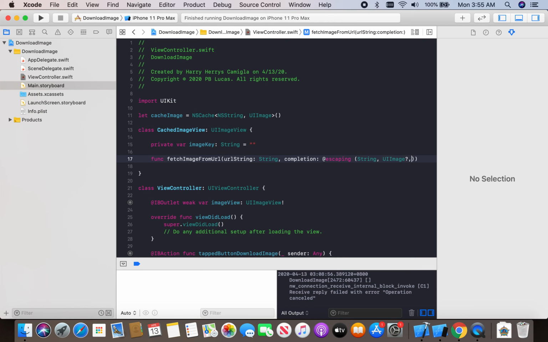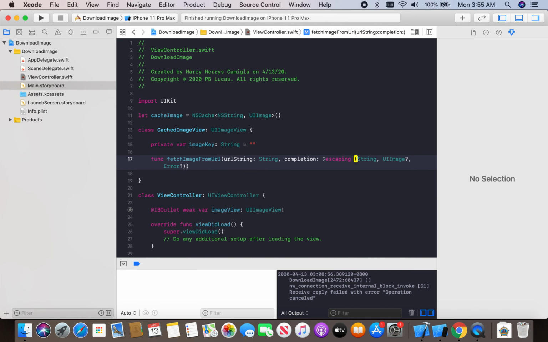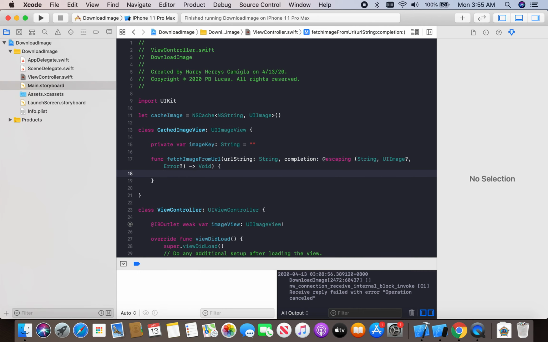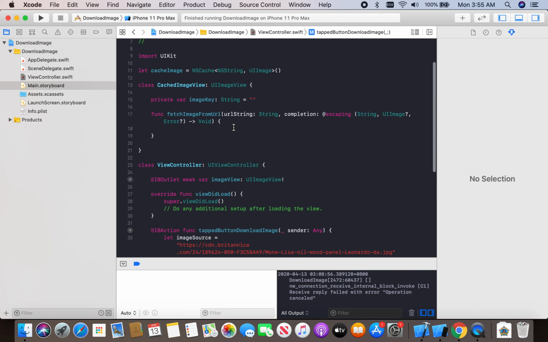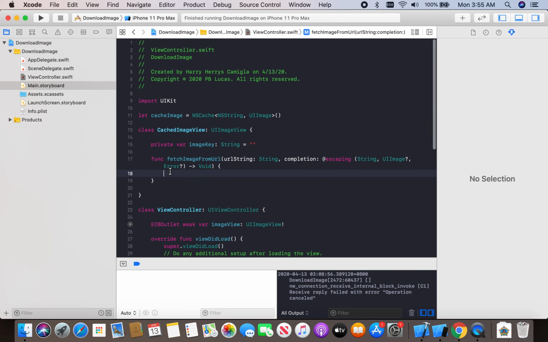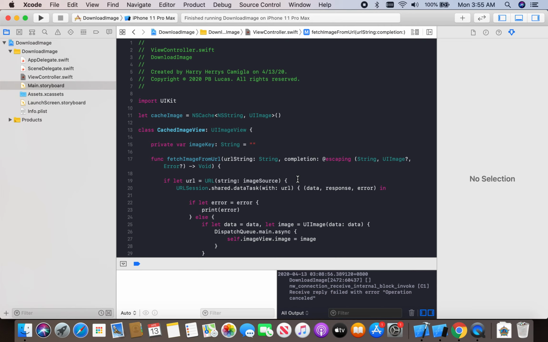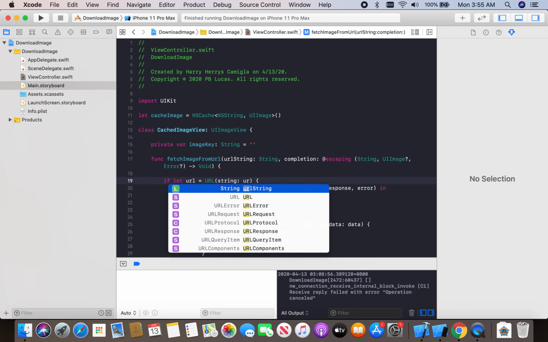It's going to be optional, and error also optional, and we'll return of type Void. Next is we're going to copy and paste this part of the code and change the image source to our URL string parameter.